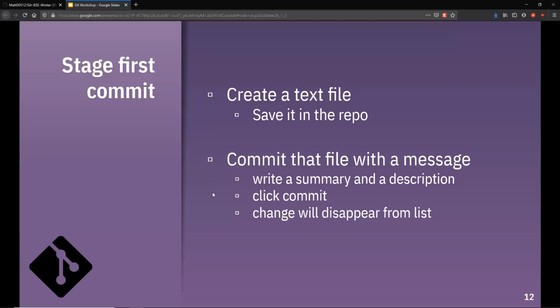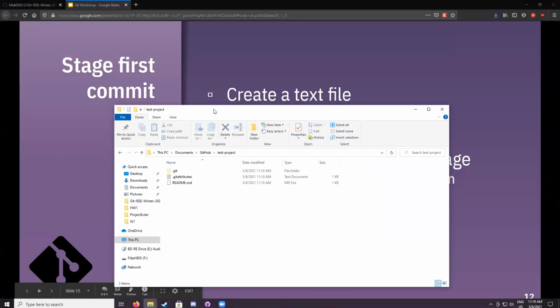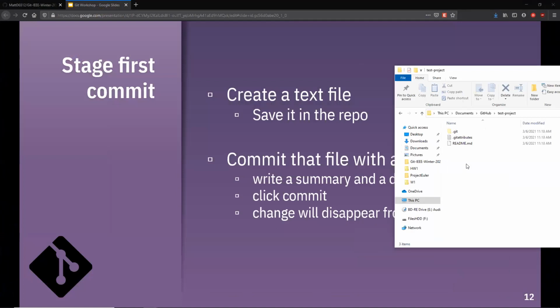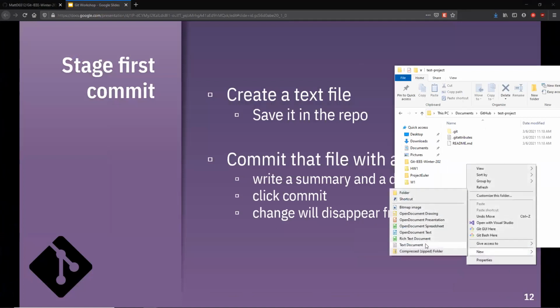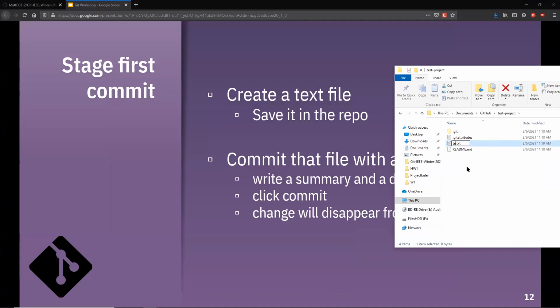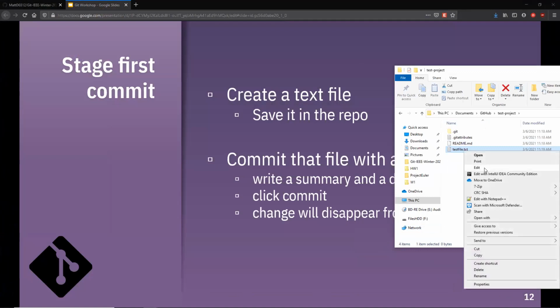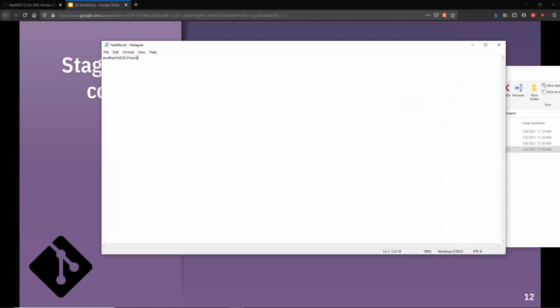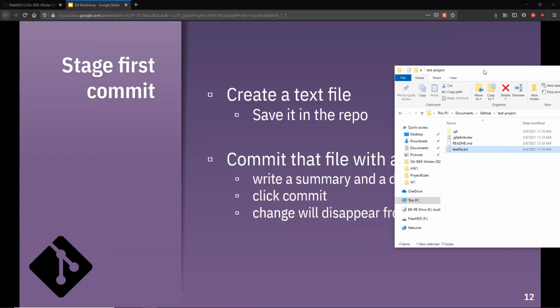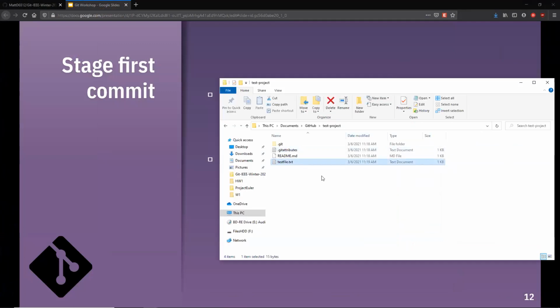So I'm going to show you a little bit of that just by working on this project with some small little things. What I'm going to do, and feel free to follow along, is just create a text file. I'll call it testfile.txt. I don't have to, but I'll add some text into it just so it's full of something. Usually it would be actual code or actual something, but for this purpose, just a text file.